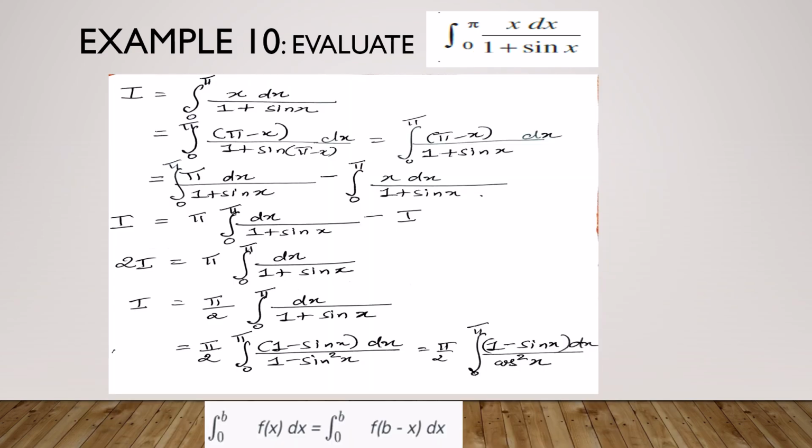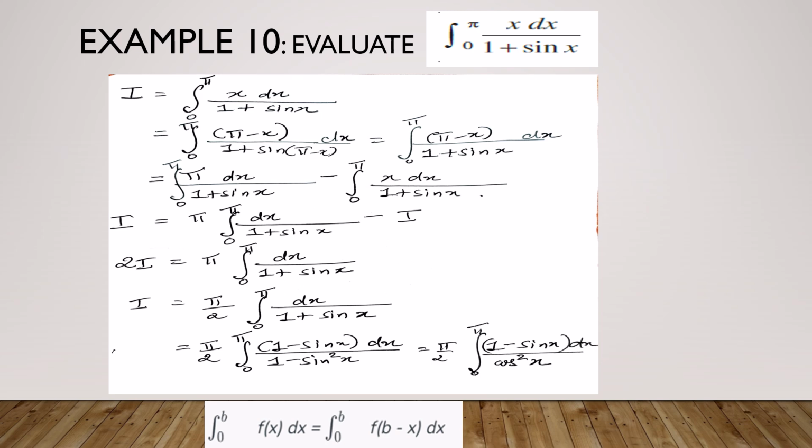Next important example. I is equal to integral 0 to pi x upon 1 plus sin x dx. Now over here again we use the property integral 0 to a type is there. So instead of x you can write a minus x. So here you can write pi minus x wherever x is there. So now why we are doing this? I think it should be now clear, because first term will become pi upon 1 plus sin x and second term will become x upon 1 plus sin x, which is our original integral I.